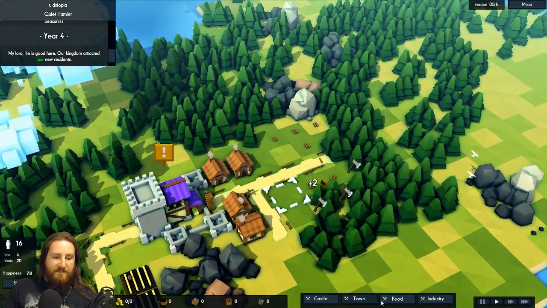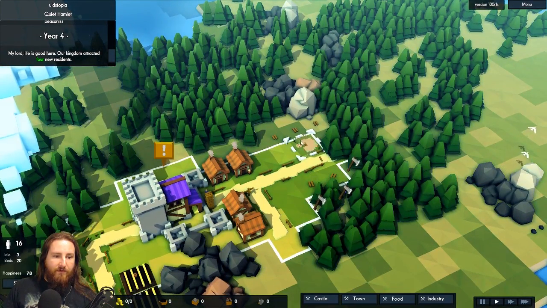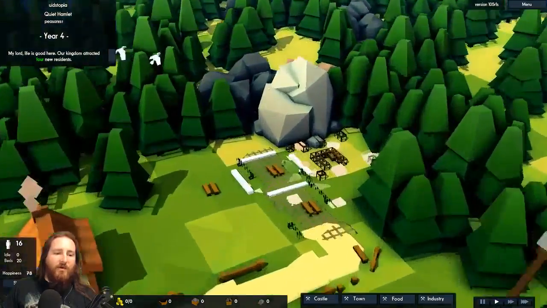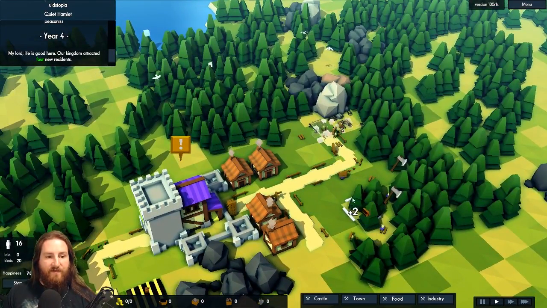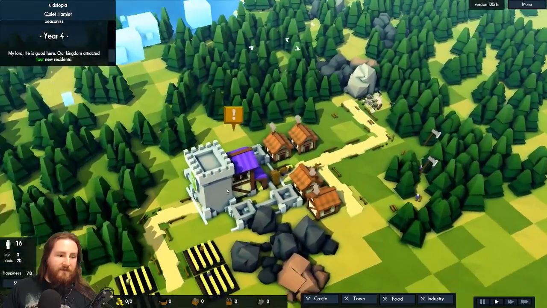Yeah, as soon as you guys get that going, we'll have an orchard. Boop, boop. And then with that, we'll be able to put a quarry. Boop. Beautiful. I like the look of this game. It's kind of cool. I like the whole voxel looking stuff. It's pretty neat, I think. Yeah, we're gonna need to get a granary soon though.